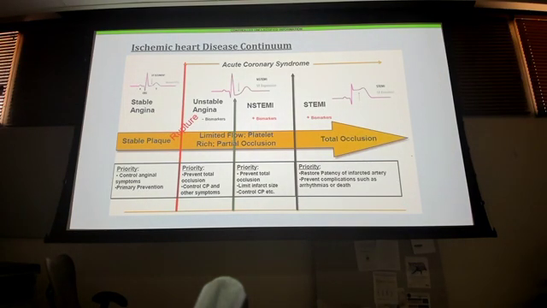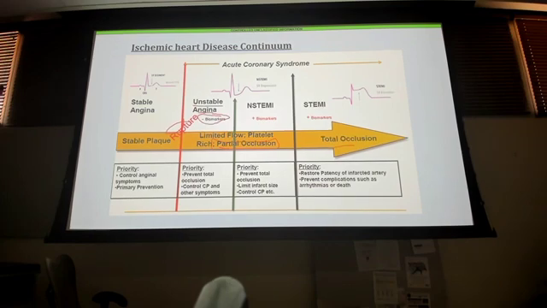So let's look back at our spectrum of care, or our spectrum of anginal symptoms. We talked about the plaque rupture, differentiating stable angina from the acute coronary syndromes. We talked about partial occlusion for your non-ST elevation ACSs versus total occlusion. But the other thing you're going to look at is the EKG. If you're looking at the non-ST elevation, you may see those ST depressions or those T-wave inversions. With unstable angina, you can have those EKG changes, but your troponins will remain negative.